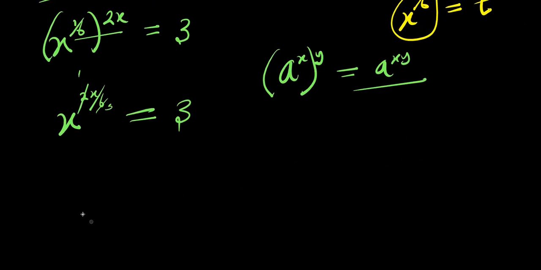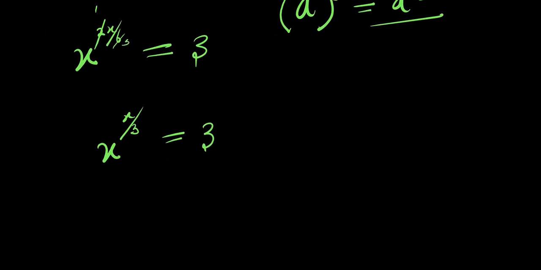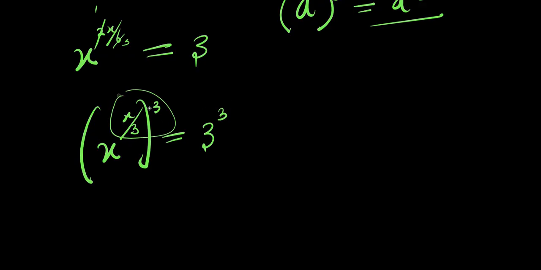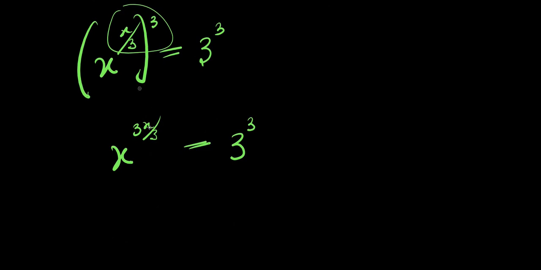So what we are going to have left is x to the power of x over three equals three. Now to solve for x, I can decide to raise each part of this equation to the power of three. So three will multiply this exponent — I'm going to have x to the power of three times x over three, which gives three divided by three, and this equals three to the power of three. And from here three cancels three, giving x to the power of x equals three to the power of three.